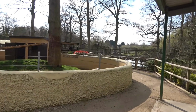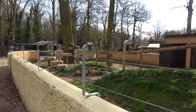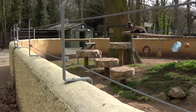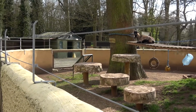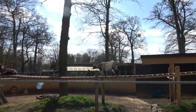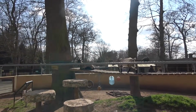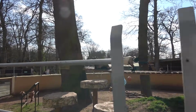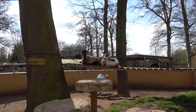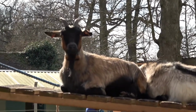But here they are. It's the goats. Welcome to Goat Park Worldwide 2019. And here we are. Hello. Of course, at the end of last year, they put some little viewing windows in around the side so you can see them a bit better. Oh, yeah, I flinched a bit then. I don't think they're used to seeing anyone, are they? Hello. I don't remember that little walkway last year either. Is that new? I think it could be. He's enjoying it no matter what. He recognises me. Oh no, I think he's asking for Charlotte. You wonder where Charlotte is? I will bring her at some point. She hasn't got a season pass, but I'll bring her.